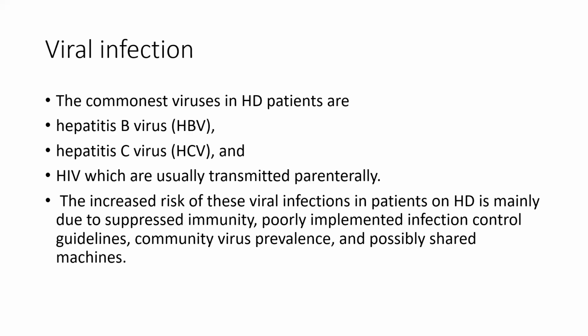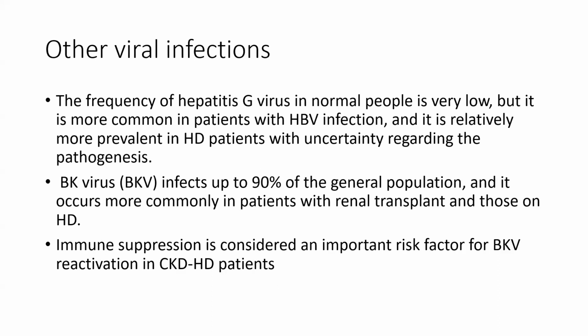Now the next is viral infection. The commonest viruses in HD patients are hepatitis B virus, hepatitis C virus, and HIV, which are usually transmitted parenterally. The increased risk of viral infection in patients on HD is mainly due to suppressed immunity, poorly implemented infection control guidelines, community virus prevalence, and possibly shared machines.